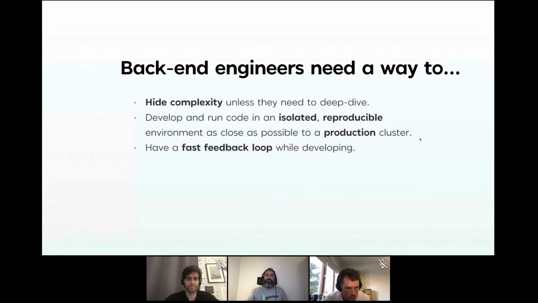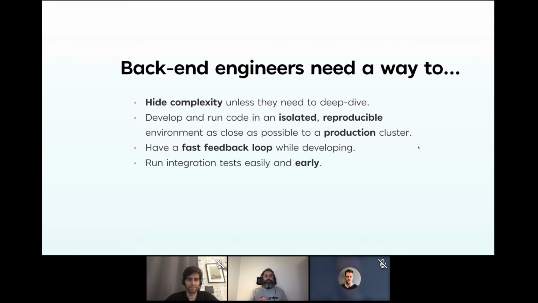The third point that I wanted to mention was that it's very important to have a fast feedback loop while developing. We use hot reload quite a bit, and personally, I tend to like to try out ideas while I work on a new endpoint or something. So I'm able to see the changes super early and super fast. I don't want to rebuild my containers or redeploy anything. I just want to see my changes up and running as fast as possible.